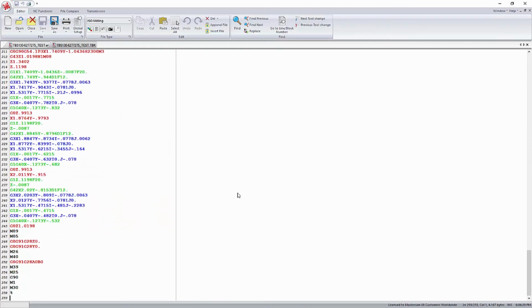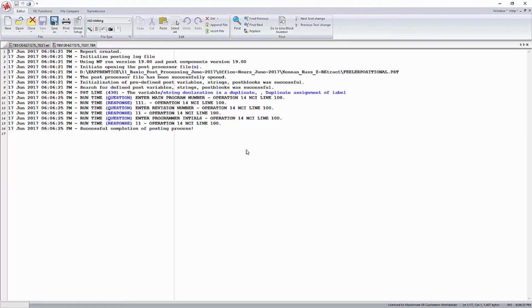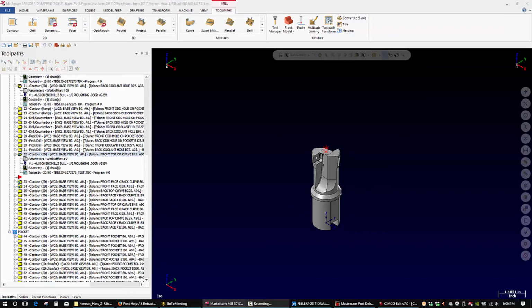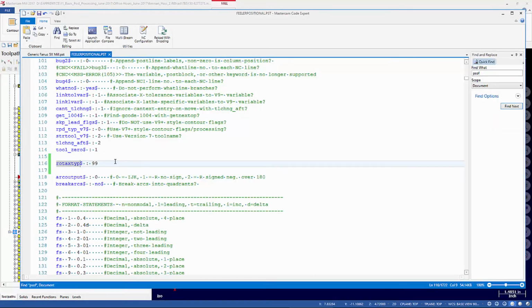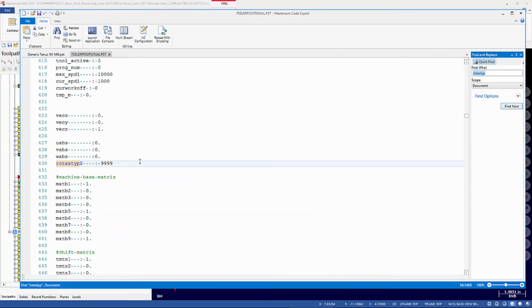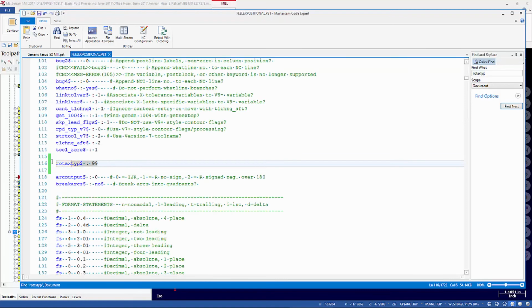We're going to get errors using rotex type. Let's see what we get. Oh, maybe it's already used. Duplicate assignment. Yeah, it's already set. Okay. I was thinking that maybe that was it. Wow, you've got something really funky going on. And it could just be because it is such an old post.